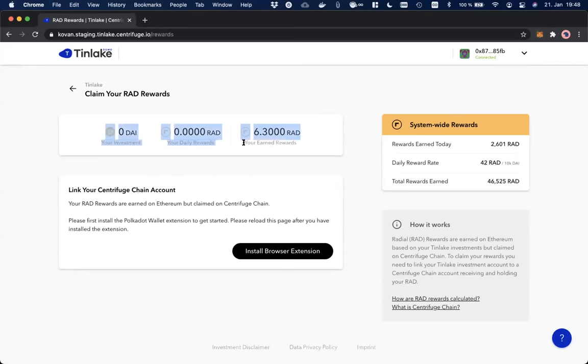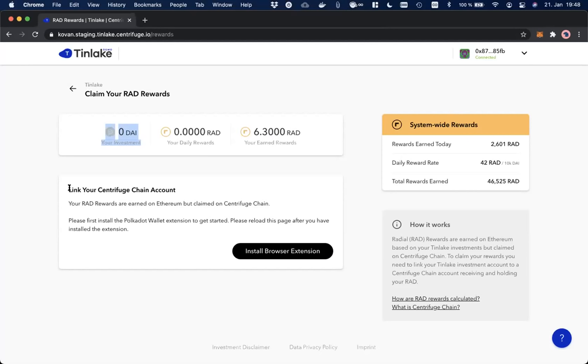Here we can see some data. For this user, it's a bit curious because the user already earned rewards, but does not have active investments right now. The reason for that is that that account has invested in the past, but it's not currently invested. But I still think for the demo, this is still a valid use case.